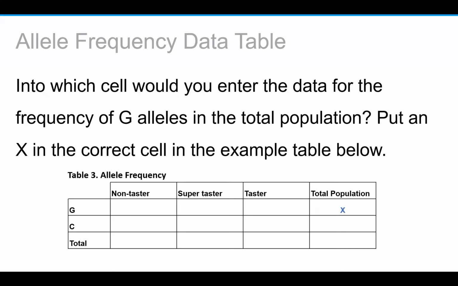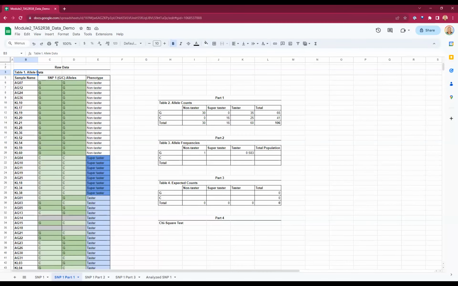Now I will switch back to the spreadsheet so you can see what the process and results for this part of the activity will look like. So after students get familiar with the table, they can perform calculations and enter data. As with the first part, the primary difference between the spreadsheet version and paper-based version is whether students are typing data into the spreadsheet or writing it down on the table in their handout. Students will already know some of the values from the example calculations in the handout and can enter that data directly. For example, we already calculated the frequency of the G allele in the taster population to be 0.583.